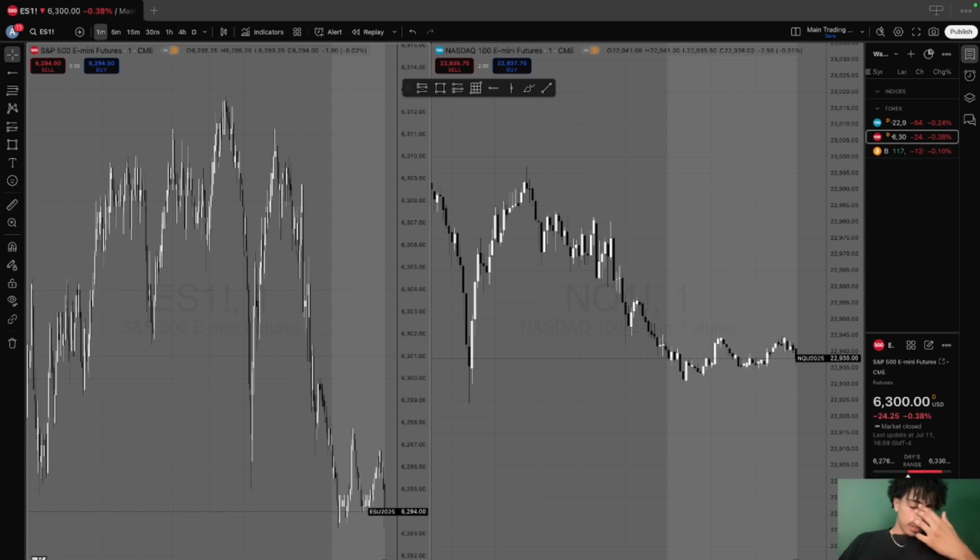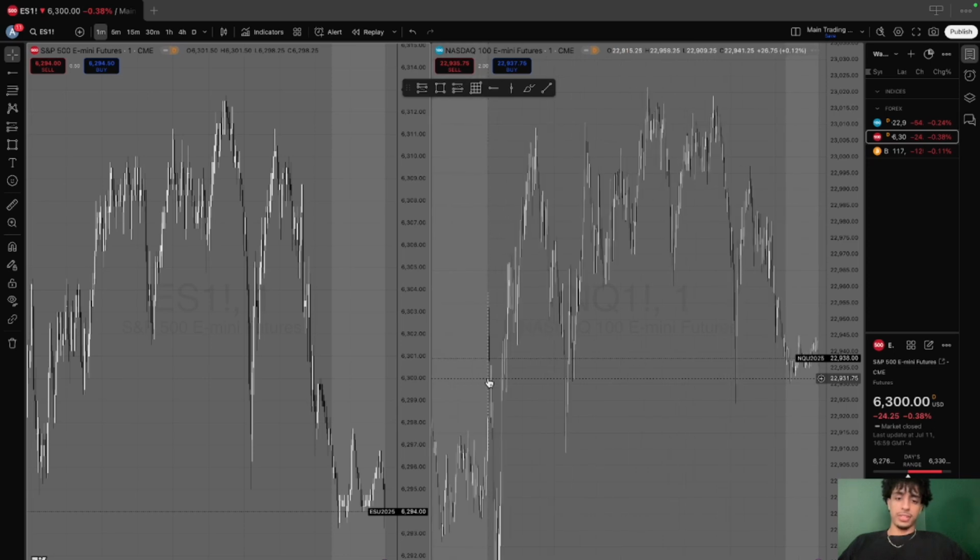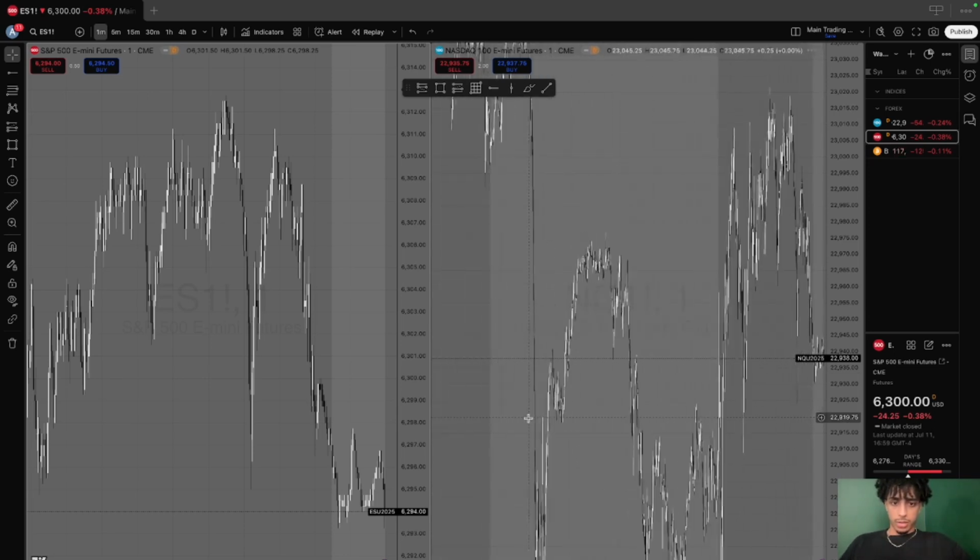But once again, you've got to go into the market with an intentional plan. You have to be like, I want this and this to happen, and I will enter. I wanted to retrace into that fair value gap and see buying pressure, and then I would have entered. We didn't get it. I didn't enter, and it is what it is. I'm not going to tweak out about it.